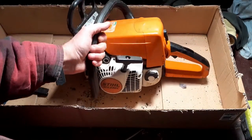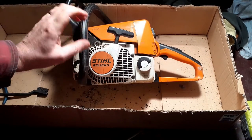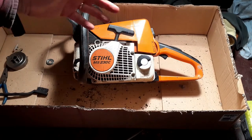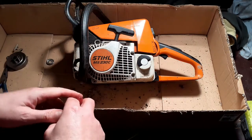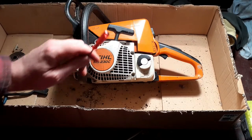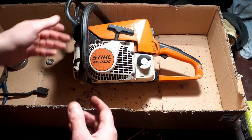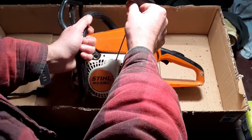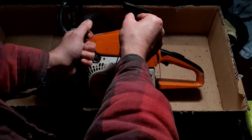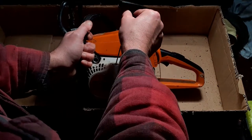This is not a structural part, it's not a pressure part. All that will happen when this finally fails is I will go to start this and because it will pop out of alignment, I'll not be able to actually pull that. This is also the Stihl, I forget what it's called, but it's an easy recoil starter. Basically what happens is as you pull it, it doesn't actually turn the engine over, it stores it. And then when you've pulled enough, it will actually release it.